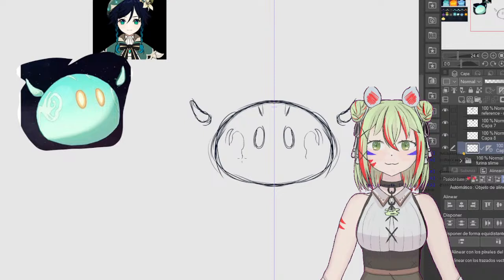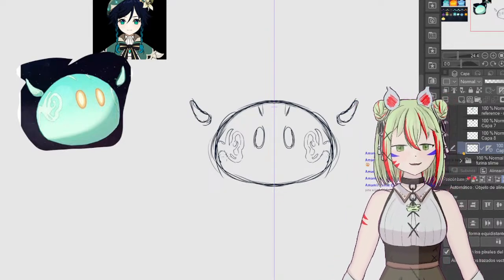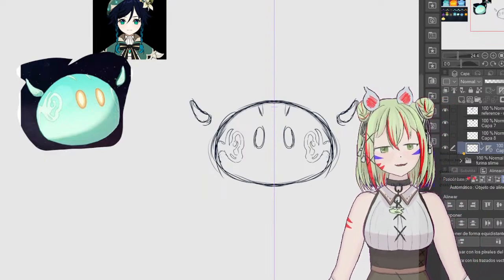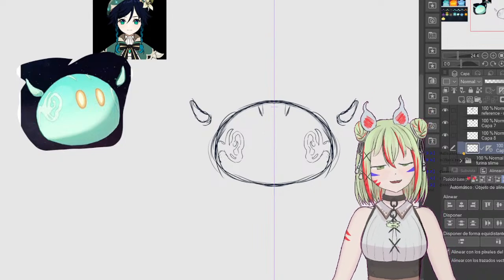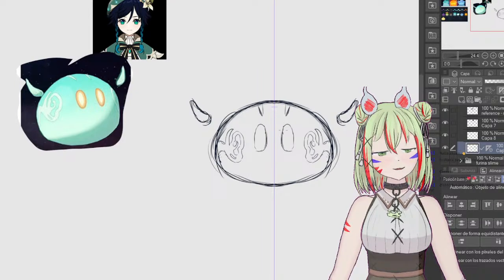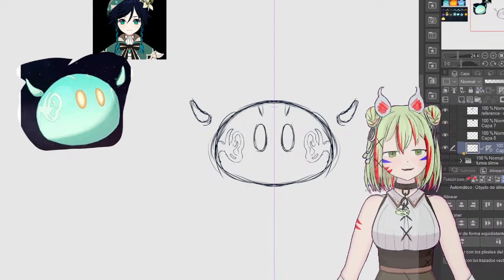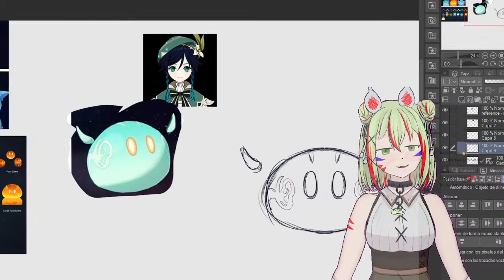Nice. Okay. Maybe this is a bit nice. And the hat. Put the eyes bigger, they are so tiny. Yeah, it looks like a skirt, but it's fine. Nice, nice, nice. Okay, let's go with it.